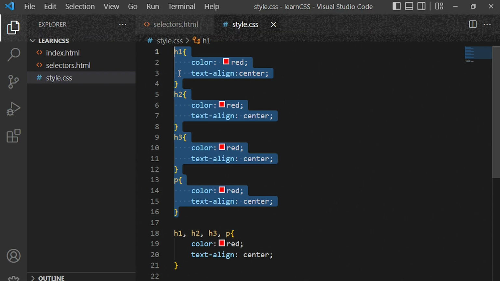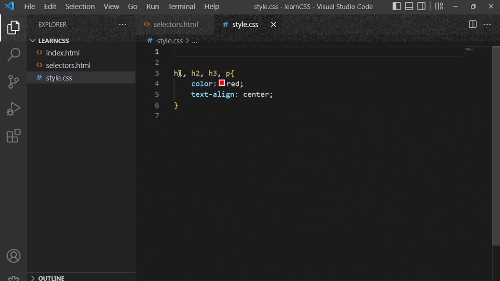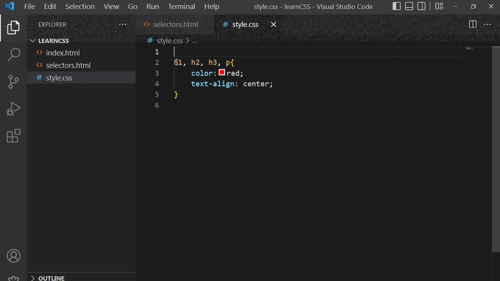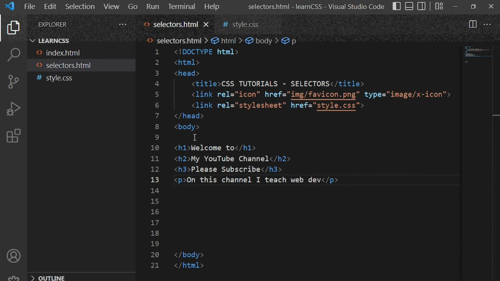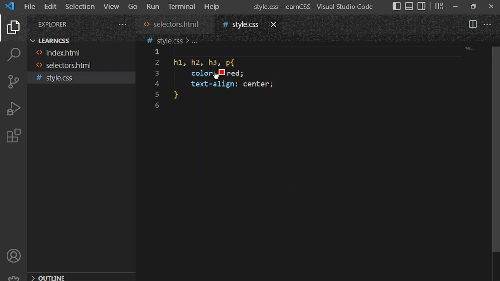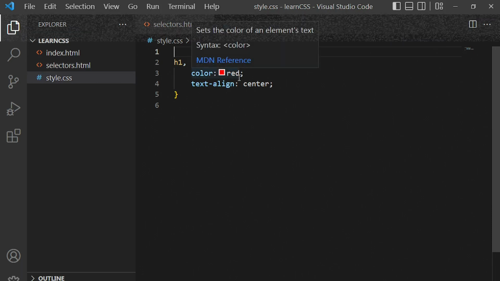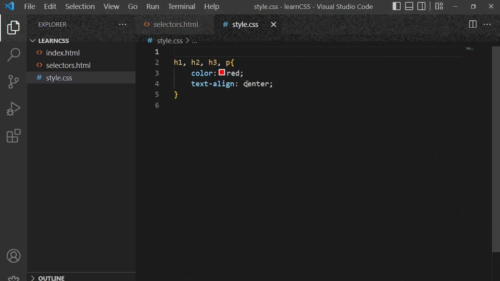Okay, now to prove to you that it works, let me remove everything and then leave our minimized code like this. So technically what is happening here is we selected all our tags, which is H1, H2, H3, and P, which is inside here, H1, H2, H3, and P. We group them using the comma. You can see that. And then because they have the same attributes, the same color, and the same alignment, we group them inside one area. And this has helped us minimize our code and also save us time.